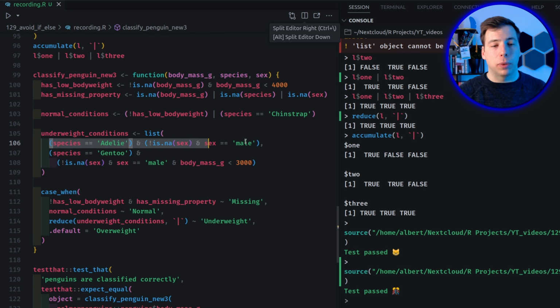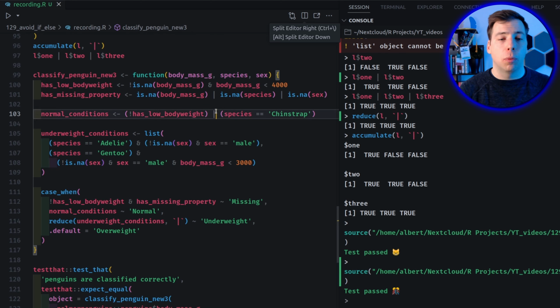Because if I have to wrap this also in parentheses, then I have an extra set of parentheses here. Then I have to chain this together with this or operator. It's a question of design choice. You can either use this or that. But my point here is that now that you know of this reduce pattern, you really have the choice of choosing either one or the other.